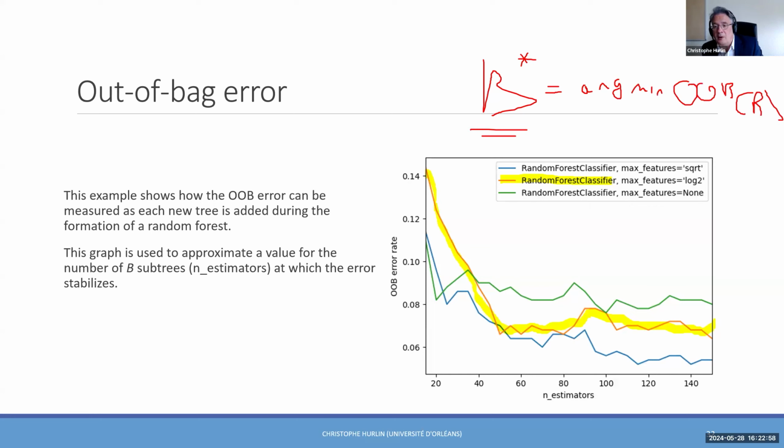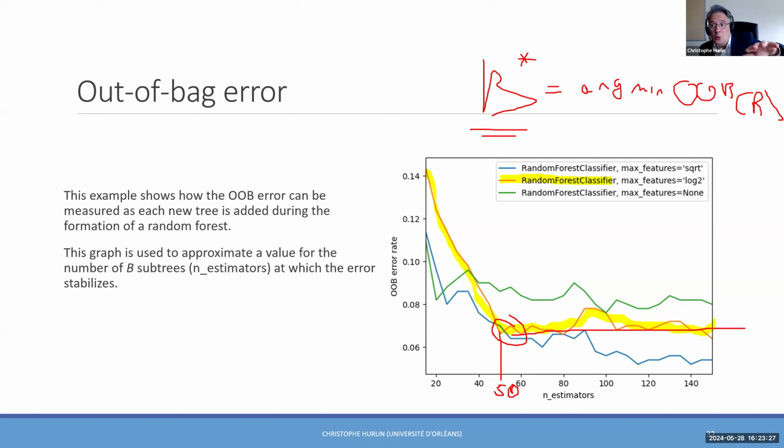Okay, but in general, I recommend you here to use these values. That is, when you use 50 bootstrapped samples, you reach a minimum value of the out of bag error, and when you increase the number of bootstrap samples, the out of bag error does not decrease.